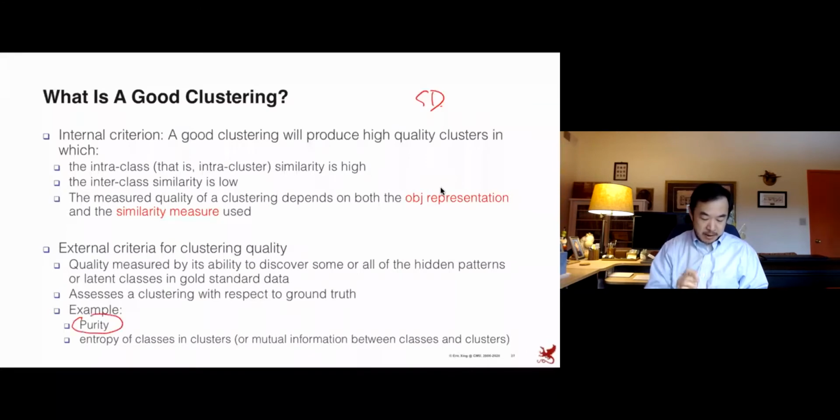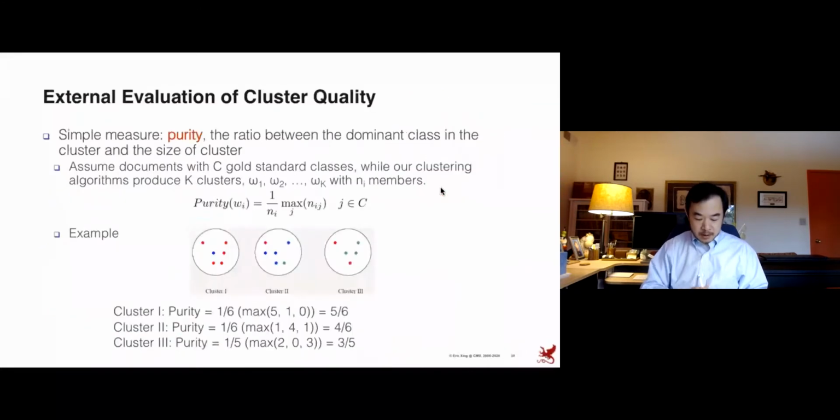One thing is known as the purity. It's a very simple measure. It's basically saying that you already have your ground truth labeling, say cats and dogs and the dolphins and the fishes and all that. And now you are given an artificial clustering from the algorithm. Then you compute the purity, which is the maximum number of a single kind of ground truth label appearing in the cluster versus the total size of the cluster. Okay, and that gives you the purity measure. Then you average them, and that gives you a single number.